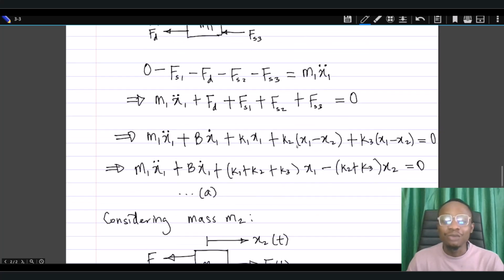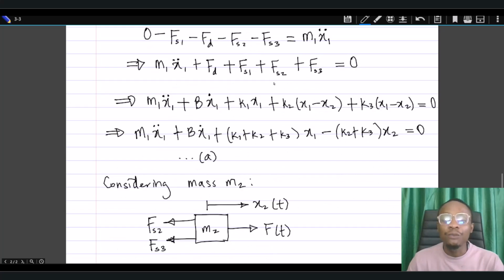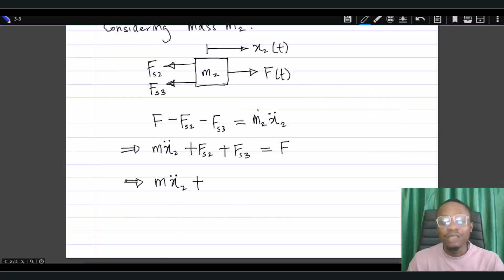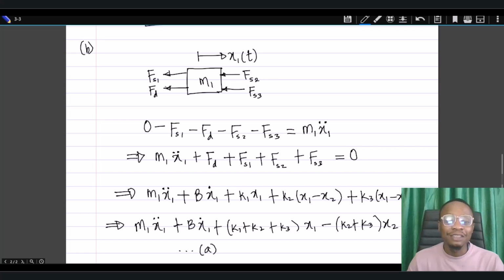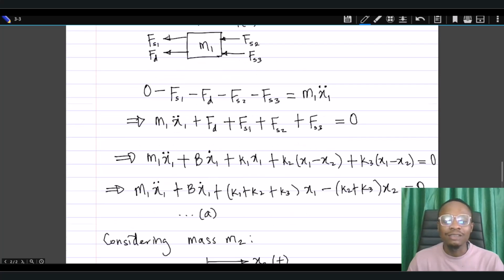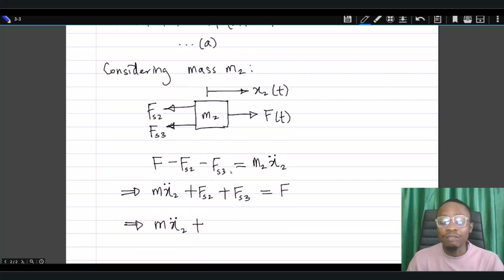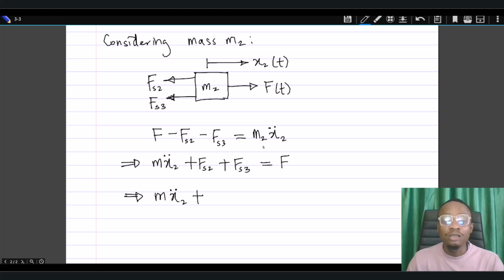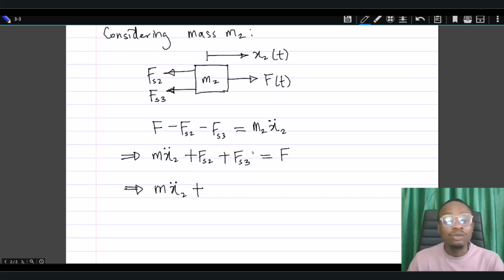Because if we had written out that formula here, you would be more tempted to just substitute it here and move on. More so because the directions are even the same. So we have Fs2 directed to the left here, Fs3 directed to the left, and here also this is directed to the left, this is directed to the left. So it is very, very tempting to just say that, oh, this is going to be the expression for Fs2. We already have it up there. Let's insert it. No, no, no, please, you don't do that here.